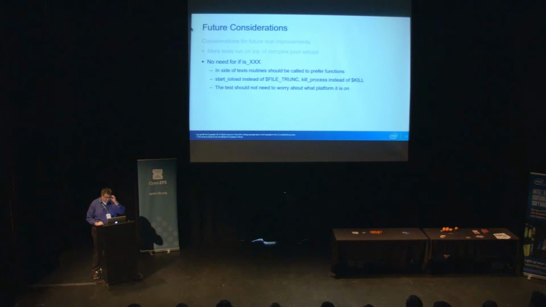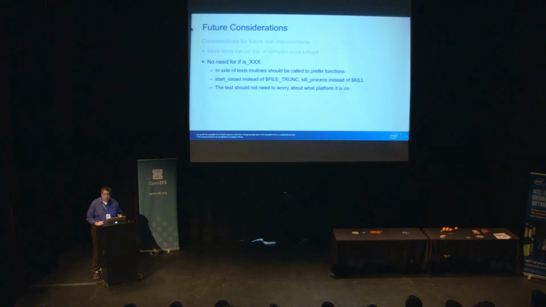And since I have the test routines, I think we need to move away from these bizarre blocks of if, else, platform to different routine names. So instead of, in the first example we showed, doing if Linux dd, if not, file truncate, I should just call start IO load. That should do something. Inside of that routine, abstracted at a level above the test case, everyone can use it, and we can make it sane for whatever platforms. I don't know what's best for each platform, but you guys can help me with that.